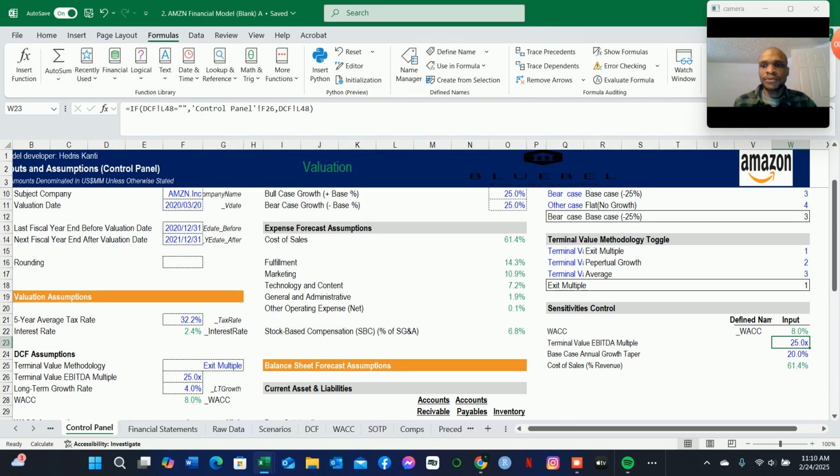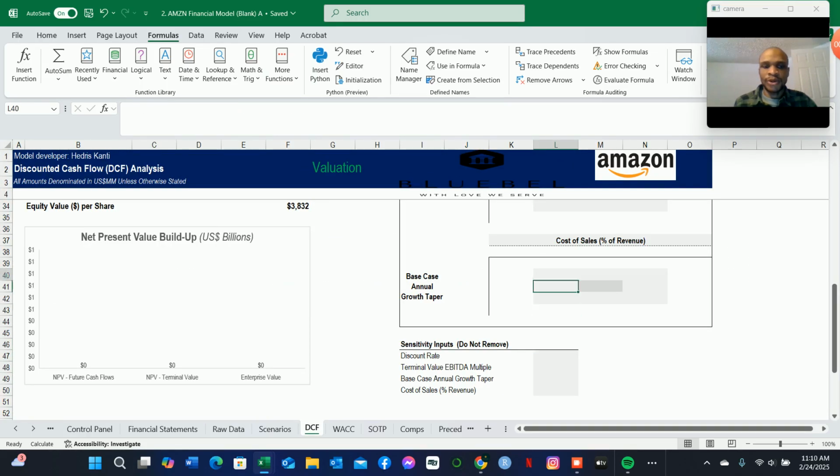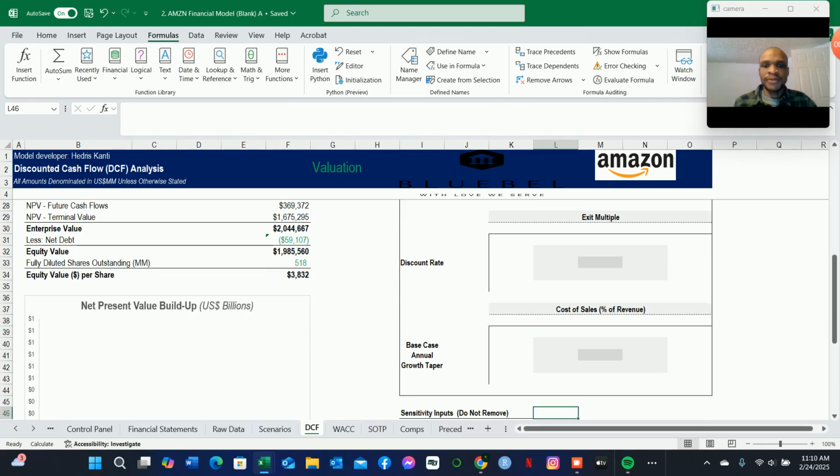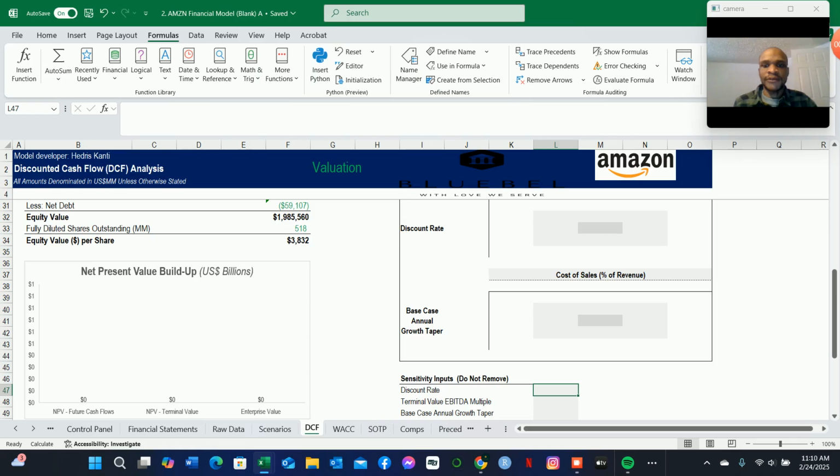So now, just to demonstrate a few things, if we switch to the DCF tab, for example, we used the weighted average cost of capital of 8%, which we calculated from our WACC.